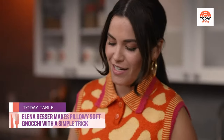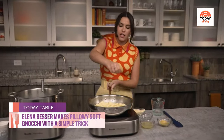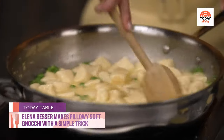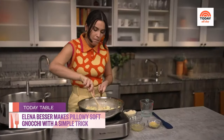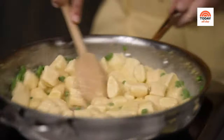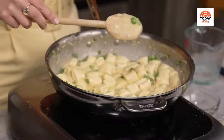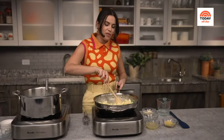How good does this look? Okay, next up, we are going to slowly add in our parm. Keep on mixing it back and forth so that it melts in a nice even fashion. It is smelling so good. And as you can see, it is really looking super glossy. And it is tasting delish.